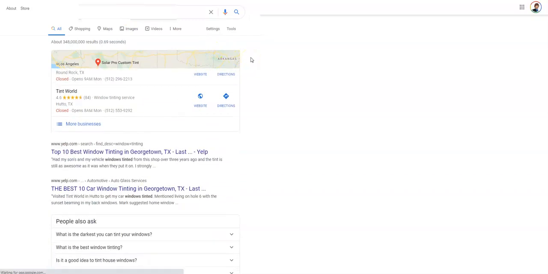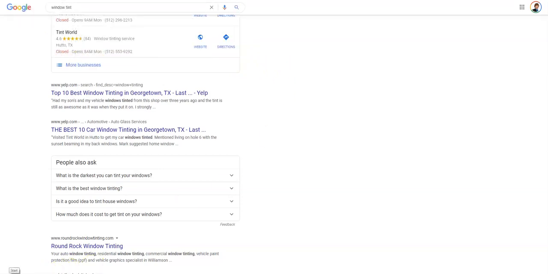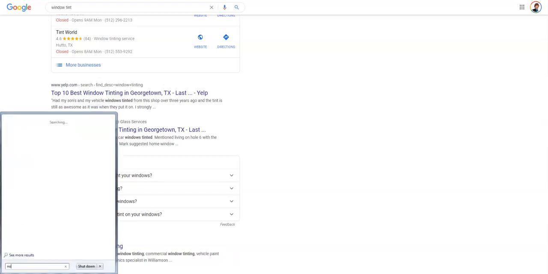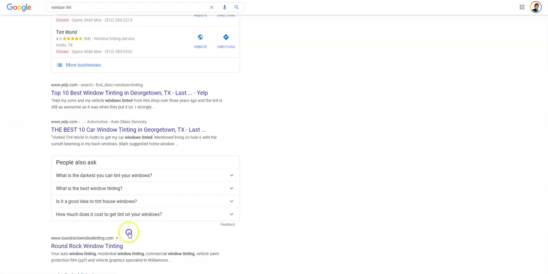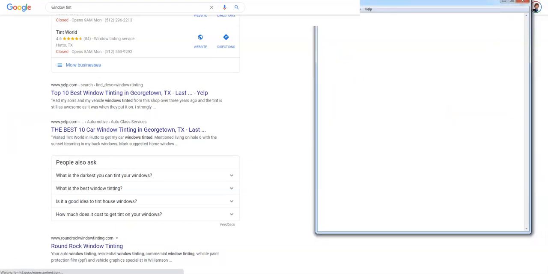And I'm just kind of shooting from the hip here, but this is the strategy that I would use when I'm building out a content plan for one of my sites. Okay, so I'm going to open up Notepad here, and I'm just going to take notes. So here's right away, what is the darkest tint? That is going to be on my page.